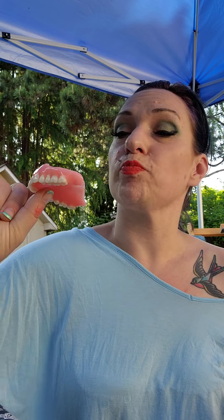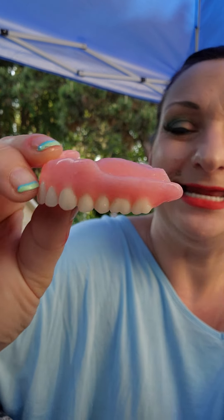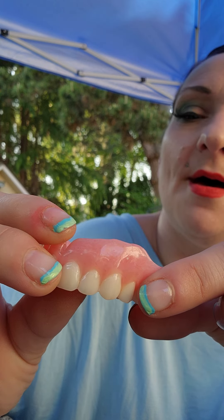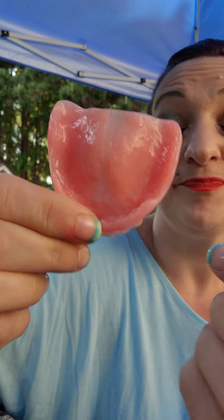I'm going to pop up my upper denture so you can see it. This is my upper — it's super thin and it's shiny. The gutter there — the under there part — is really thin and they fit really nicely in my mouth. They're really comfortable and they don't feel clunky. It doesn't feel like there's too much stuff there.